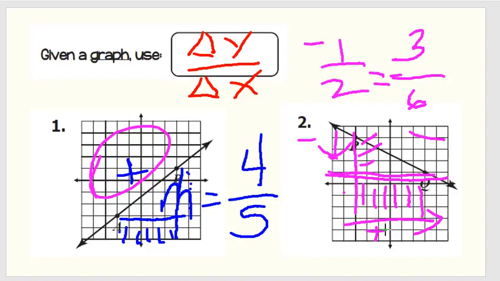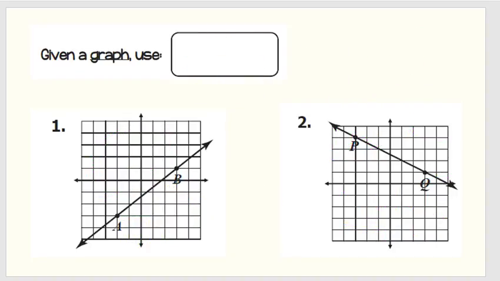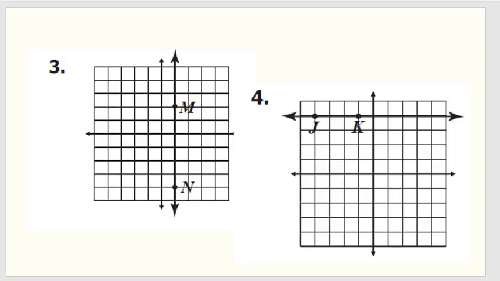All right? So we're going to continue on this page. So if you need to stop and write these down, go ahead. To the next one. Now these again are our horizontal and our vertical. We know that this slope is undefined because of what we talked about with the different kinds of slope. So if this is an undefined slope, and we're done.